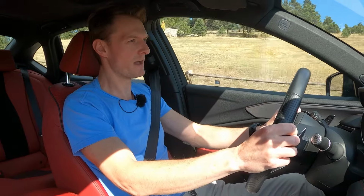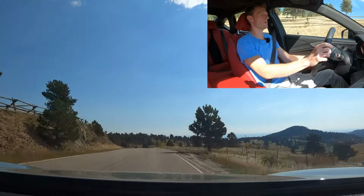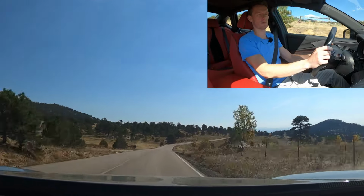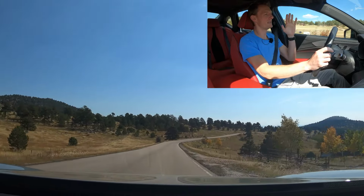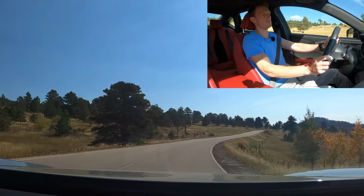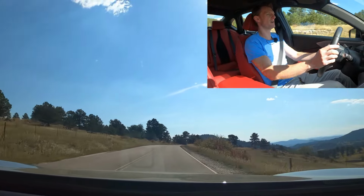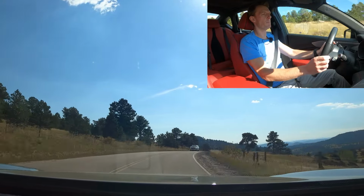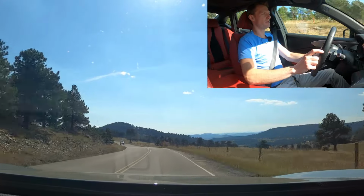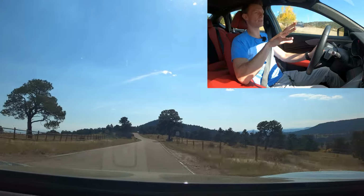Let's take the TLX for a drive and see what the highlights are on the road. So first and foremost, I think it's very important what lens you look at this car in. If you look at it from a super sports car, set your hair on fire, super dynamic, tons of character perspective, you're gonna be ultimately disappointed by this car. But if you're looking for a car that is a very comfortable daily driver, first and foremost, and then has sporting aspirations, then this car makes a lot more sense.